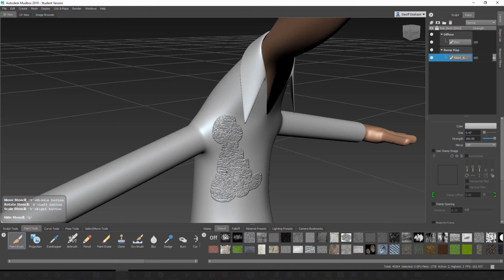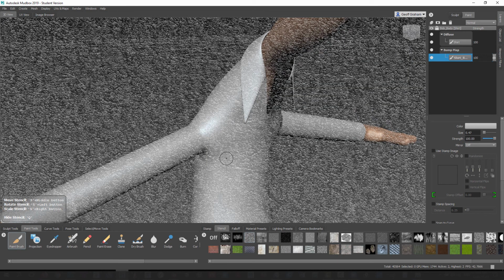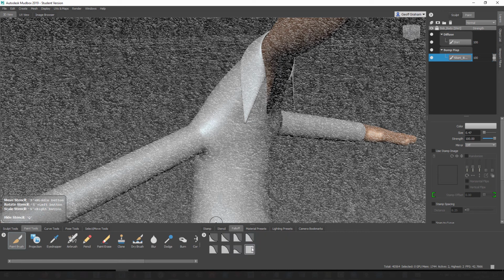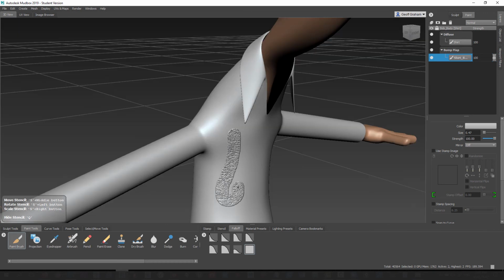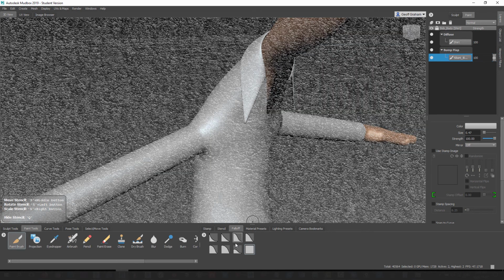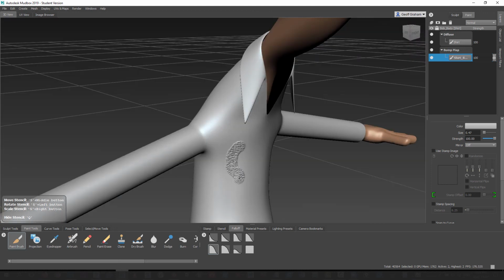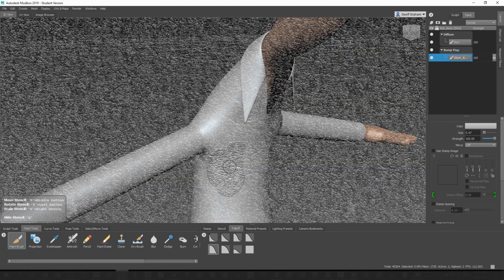And that is just a bump map. So I can hit undo. In your paintbrush, you can change the fall off. If you go to the fall off here, I have this one set to a hard edge. So when I paint, the edges are hard. You can change this back to the default, which is, I believe, this bottom left one. Any of these curved ones here will work. That'll give you a fall off towards the outside of the brush.